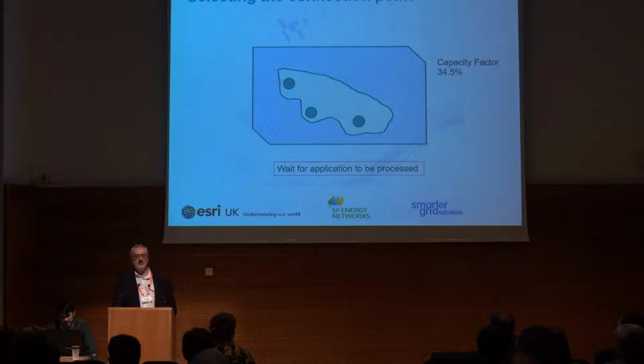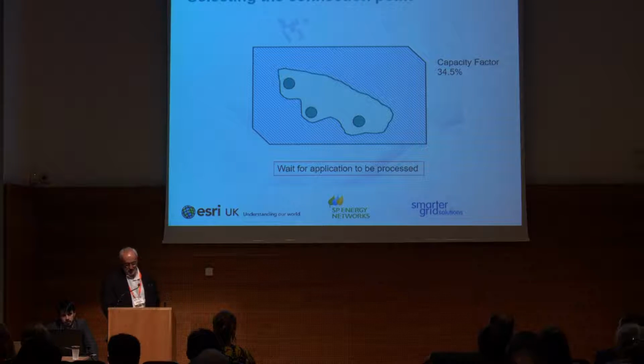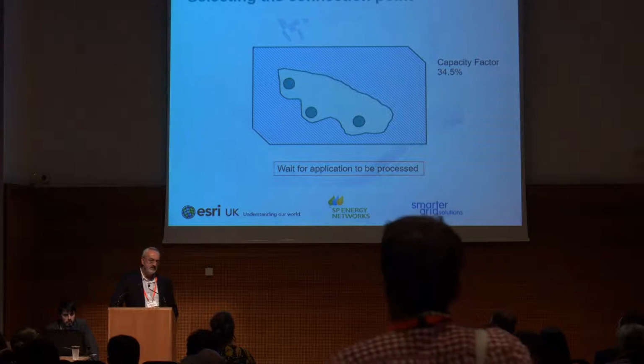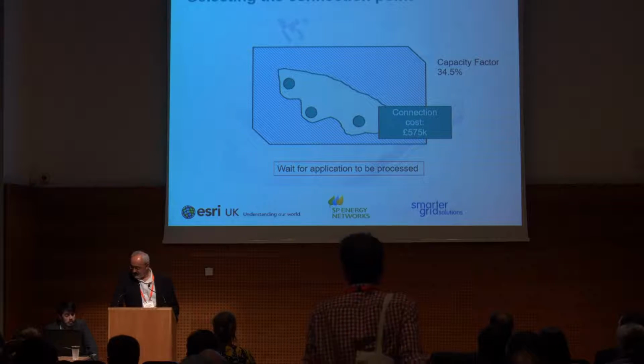The existing application process within SP Energy Networks, and that applies to other DNOs, is that effectively you put in an application with your location, your intended generation device, its size and type, and you wait. Now, most people go in for formal quotations, and under guaranteed standards, we have to respond to these within 45 to 65 days, depending on the voltage level. You can get an estimation in a much shorter period, but for some reason, everybody goes for the formal quotation. So currently, you may wait up to 65 days to find out a price.